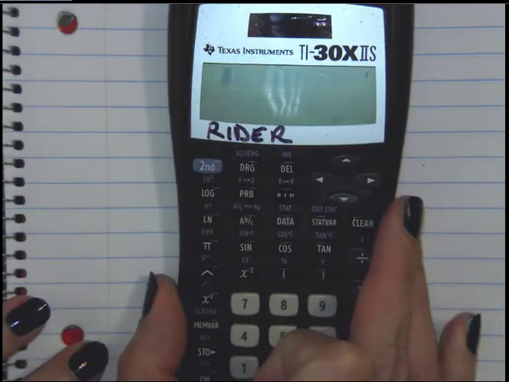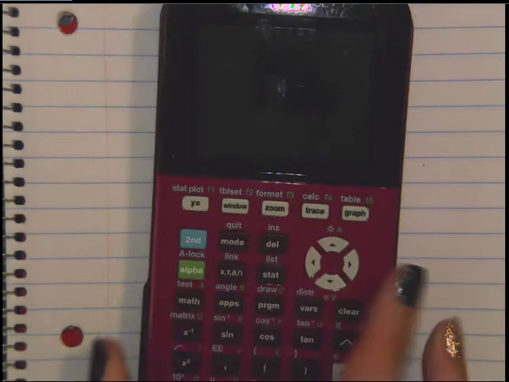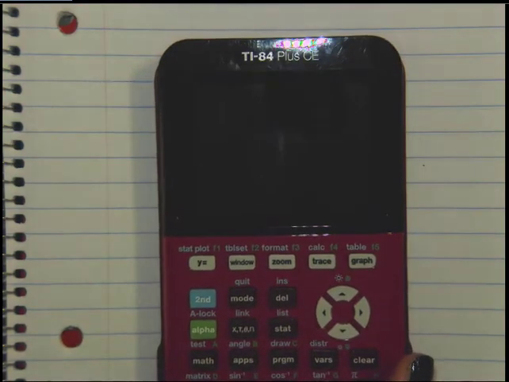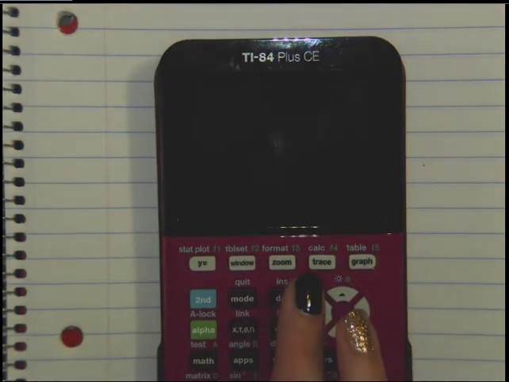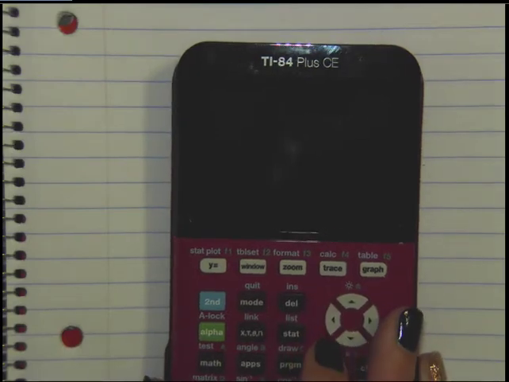Hello, it's Kira Ryder, and I'm here to talk to you about some of the formulas you're going to see in Chapter 11, working with combinations, permutations, and counting. And I'm going to show you how to do some of this on both a basic TI-30 calculator and what I have, a TI-84 Plus CE, but the features are almost the same on a TI-84 and the TI-83, any model of those two calculators. So I will show you how to do some of these on your calculators that will be way easier, okay?